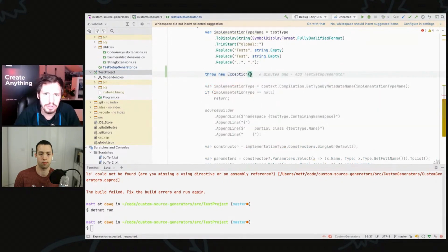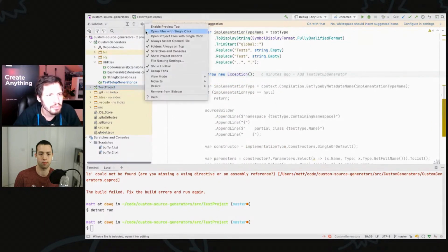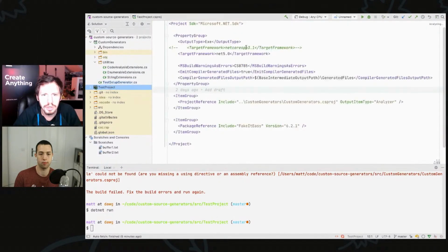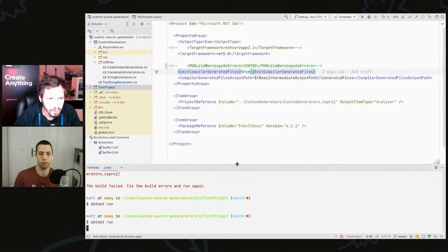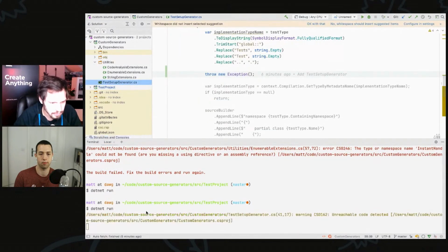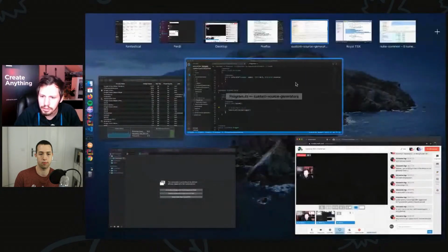If I throw an exception, and I need to make a slight modification and remove that. Now, if we run our code again, then you can see there's a warning. And then later we get this exception, logger is not available. Okay, yeah, logger is not available, but the reason actually for logger not being available is that our source generator has thrown an exception, like here.